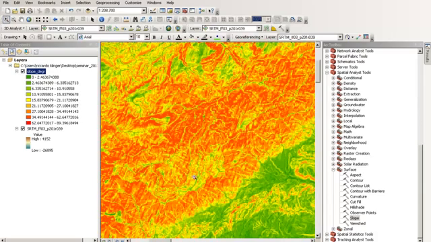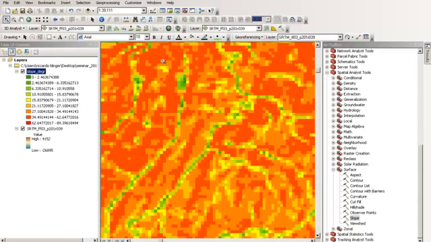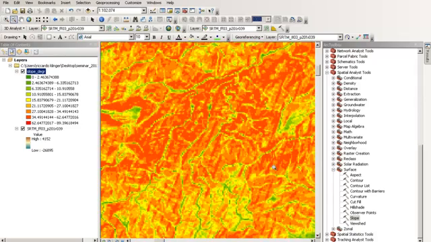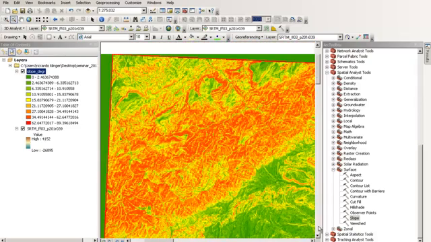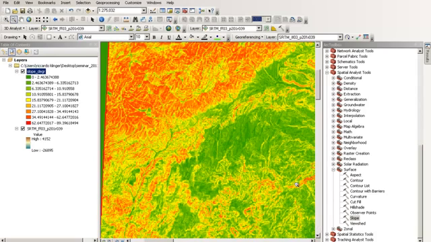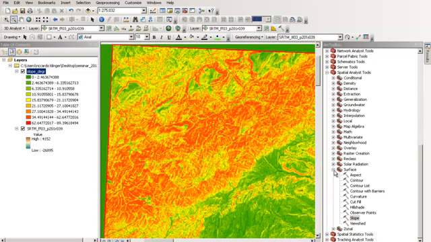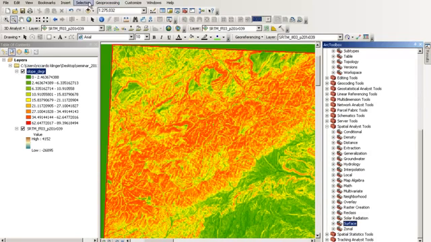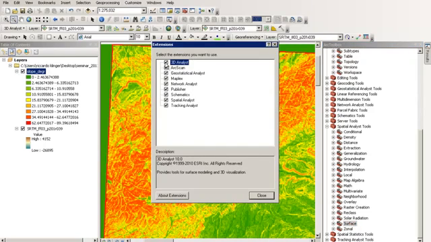Maybe you can see there's some striping in the image. And this is due to the sensor, so you can arrange this by making some kind of neighborhood analysis or a focal mean analysis on that, and recalculate this digital elevation model. Otherwise, just be prepared to see some features like that, like this striping in the digital elevation model. And if you were not able to use that function because of some kind of extension problem, you can also go to customize extensions, and you just have to check these buttons to activate.